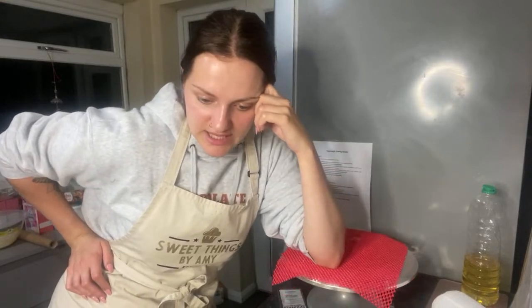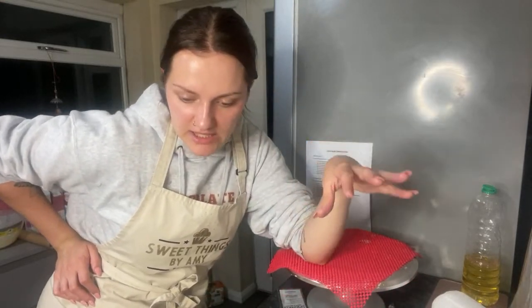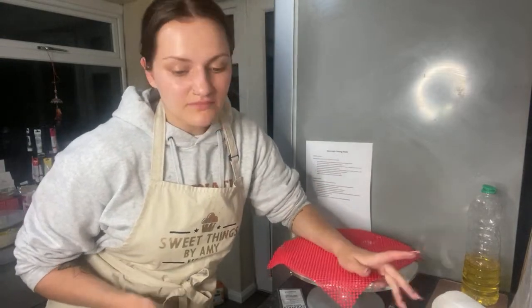Is it a 4-inch cake? Yes, it's a 4-inch cake. Is that white chocolate ganache or buttercream? It's buttercream. I don't use ganache at all, just because I don't feel the need.